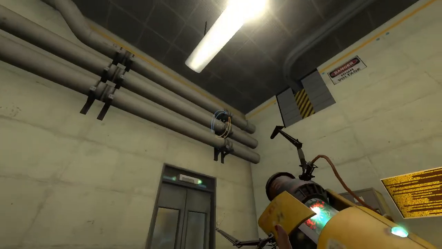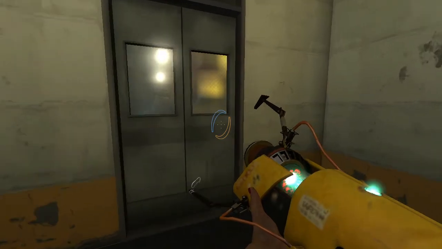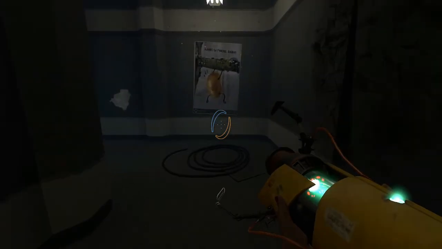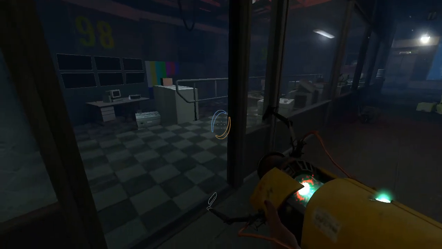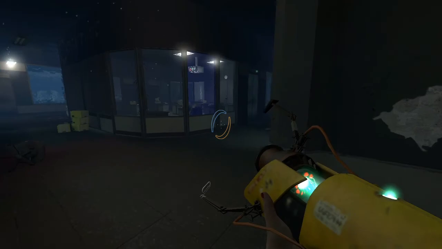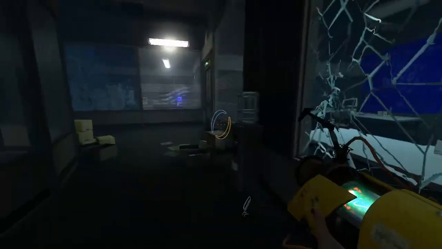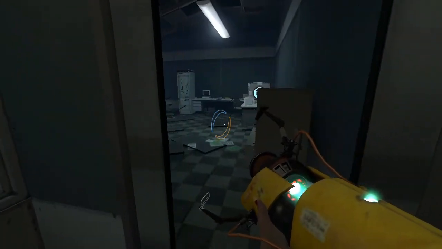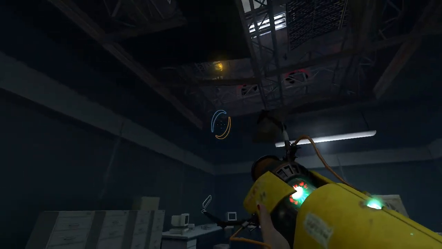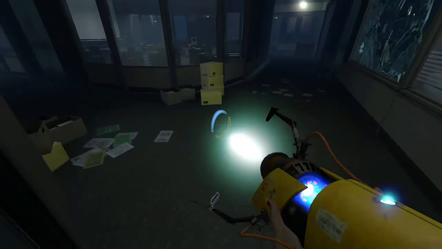Okay, cool. Splitting up again. Actually, no, maybe not splitting up again. Possibly. No, we are. But anyway, let's take a look around here. This is cool. I like this office place. I don't think there's anything really special here except for Cube, maybe. This is really cool here. Oh, what is this? Is that where I'm supposed to go? I think that's where I'm supposed to go.